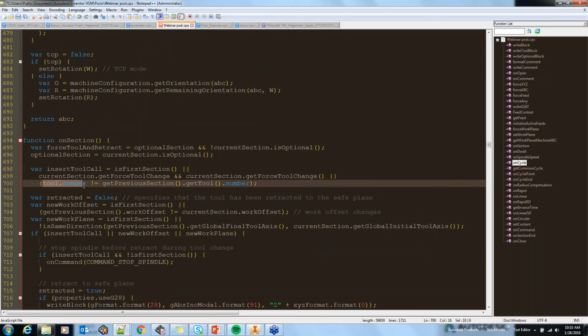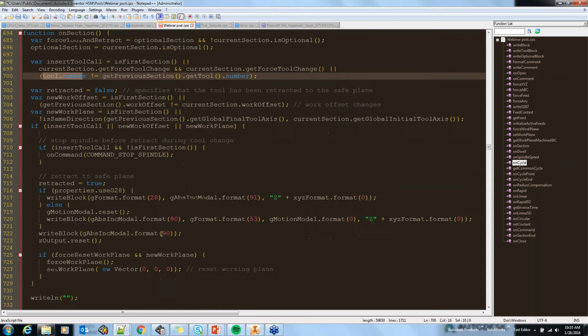Here you've got tool number does not equal get previous section get tool number. So it's basically saying this current section that I'm on, if the tool number does not equal the previous section that I just went through, then it's going to post the new tool number.